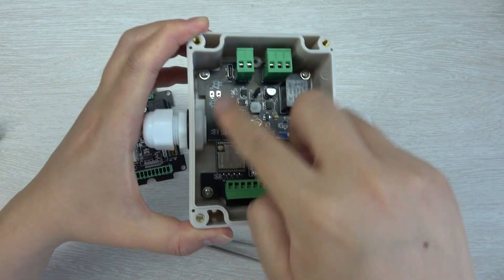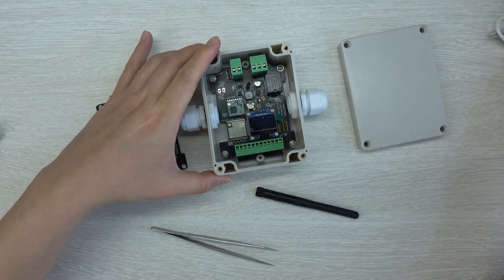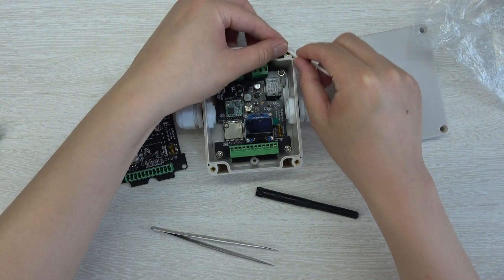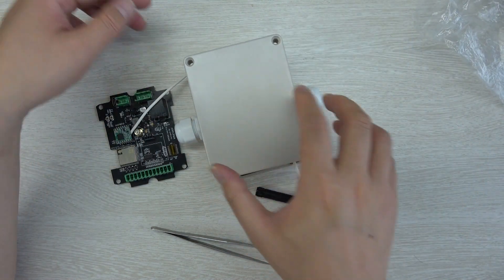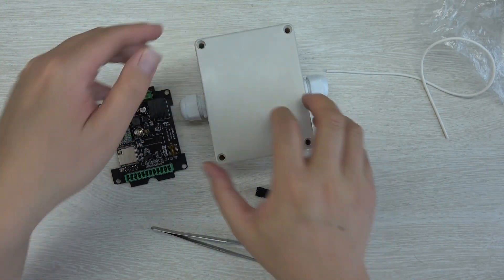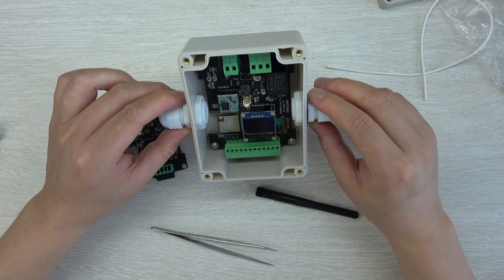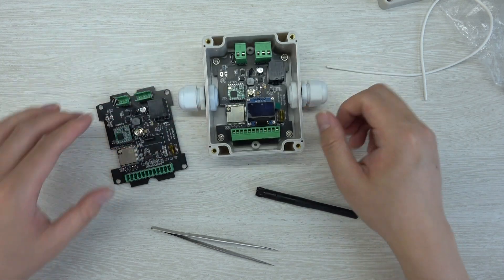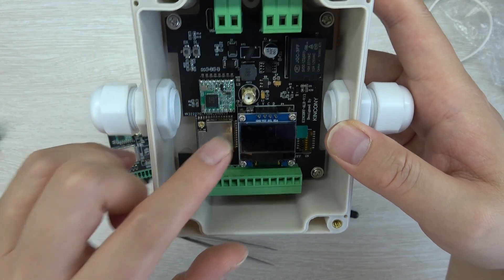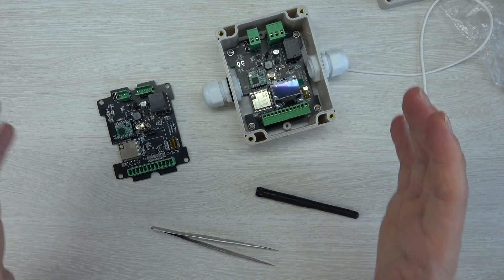You can also install this board into a waterproof box. As you can see, this is the cover, which makes it waterproof. You can put the board inside the box and install it outdoors — maybe for agriculture use, installed on your farm. The board has a display to easily show the LoRa signal and the communication state, which is useful when the device is installed outside away from your computer.